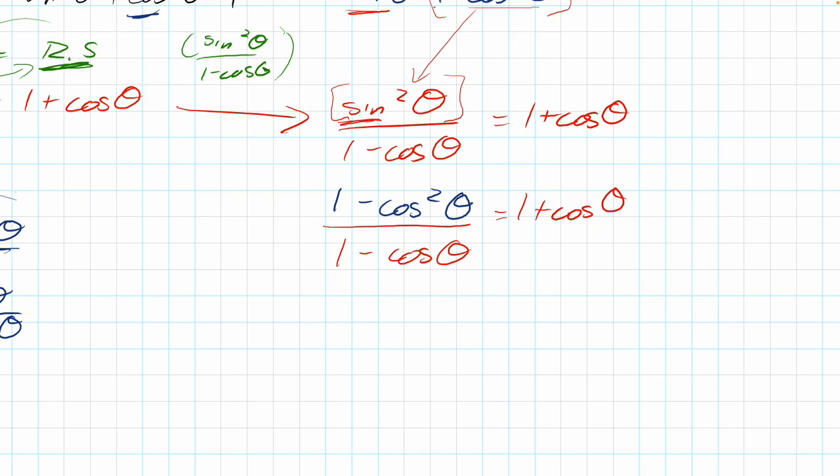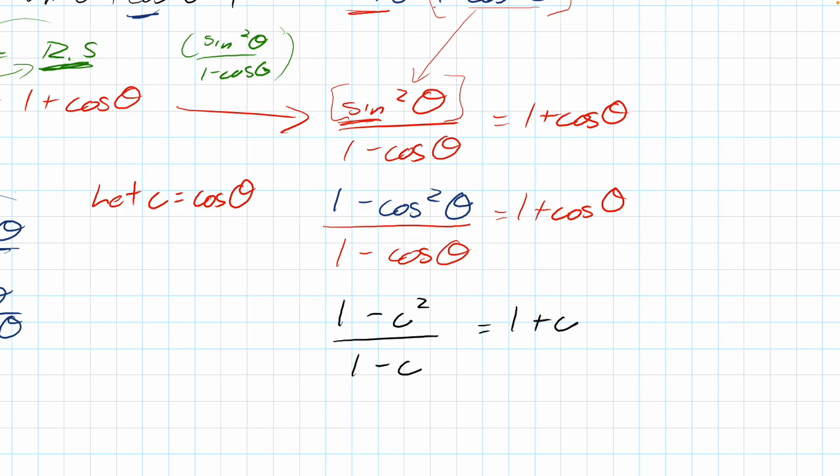So at this point, everything is cos. So we can probably use a let statement. It might simplify things for us. You might say let C equal, and sometimes you'll commonly do it. Let's say let C equal cos theta. And the reason I'm going to do that, I'm going to write it in black now, is 1 minus C squared over 1 minus C is equal to 1 plus C.